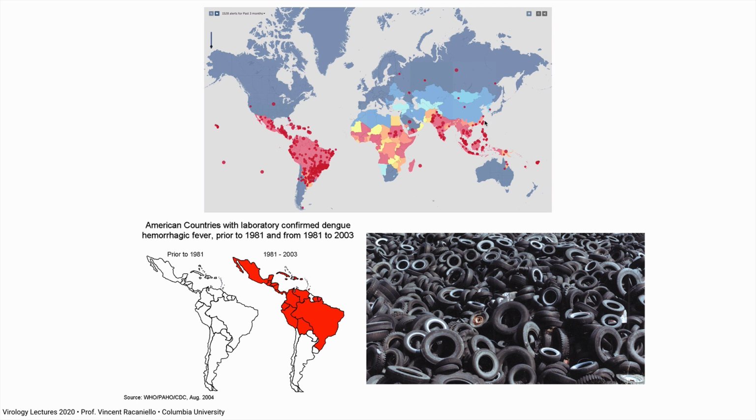So the red dots are outbreaks, and many of these are likely imported cases in the northern central U.S. where there's very little Aedes aegypti. They're probably travel related, but you can see in these countries that are red, lots of Aedes aegypti there throughout Africa and Southeast Asia. Before 1981, the use of DDT had eliminated mosquitoes for much of South America, and as a consequence, there was very little dengue.